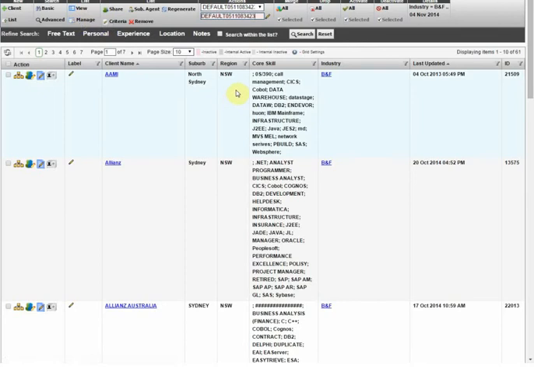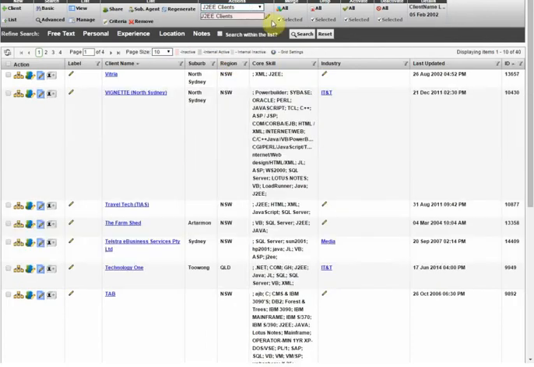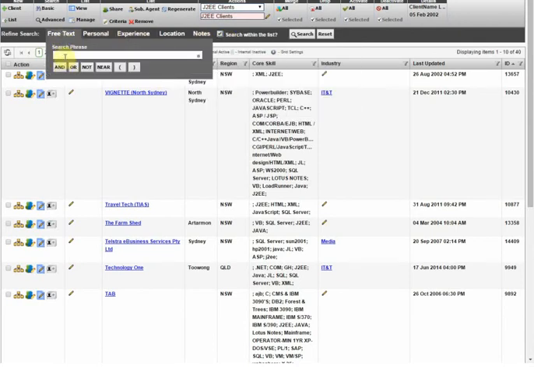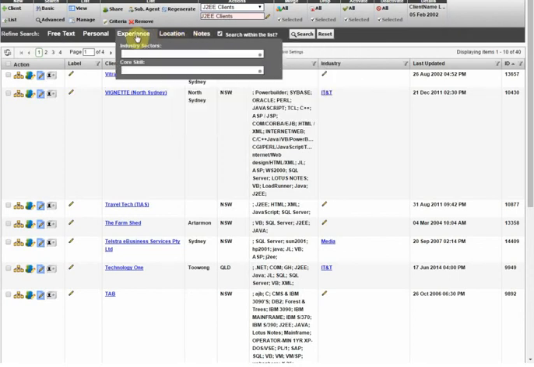You've got your list view, which we've already looked at. Now within the list as well, so if I load a list here, so if I say J2EE clients and load that list, you can also search within a list. So you can click this box here and you can search within that list. So you can use free text to look at the documents. Now this is really handy, mainly with candidates, that is the main area where this is really good. But you can also look at other areas. So you might want to look at the core skills to refine that down even further.